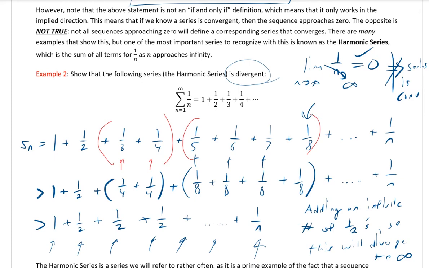Now you may be saying, well, wait a minute, you're not grouping the same amount every time. You group 2 first, 4 the second, and if I go up to the next multiple of 2, because I saw 1/4 and 1/8, the next one will go up to the 16th. So I'd add 8 values from 1/9 up to 1/16 and replace them all with 1/16. However, that's not a problem because, remember, this is an infinite series. If I have an infinite amount of these, I can group these however I like. And no matter how many I use to group, I'm going to have an infinite more to work with. So I'm always going to be able to group a finite amount of these to create an infinite amount of 1/2 to add.